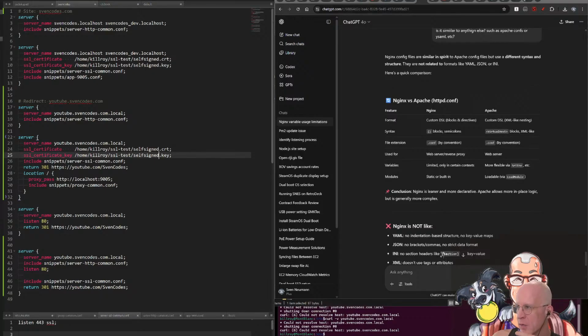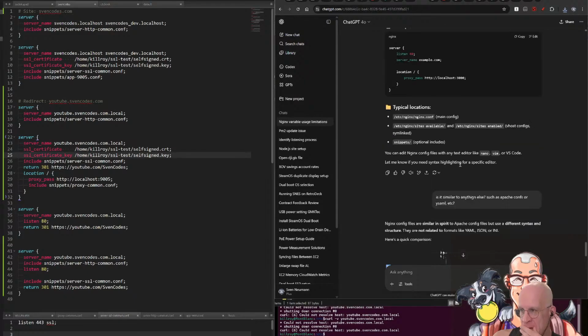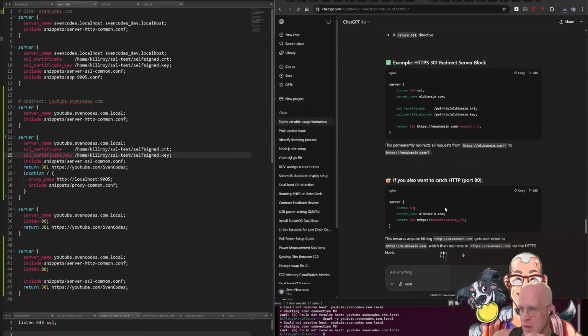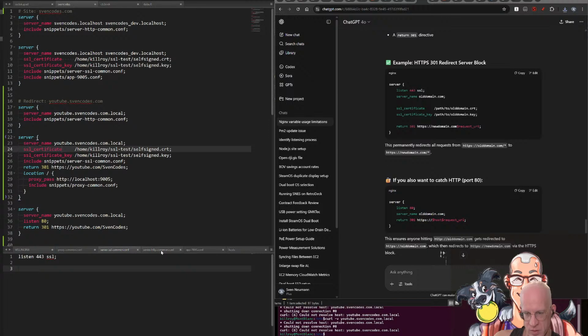So now we can go back to the redirect, right? So okay, we have our HTTP to HTTPS redirect. Then here we have the certificates, and then we can just straight up return this. Now, if I look at the proxy common, apparently we don't need all of this.